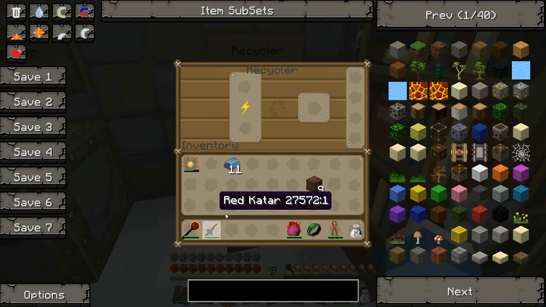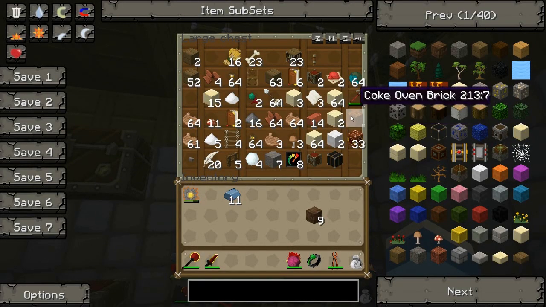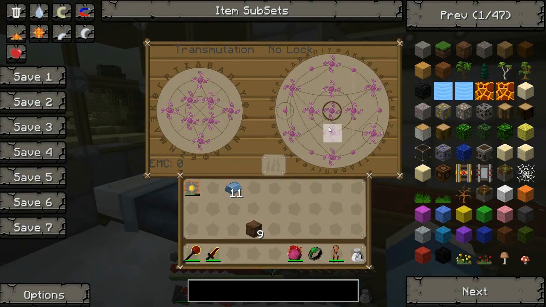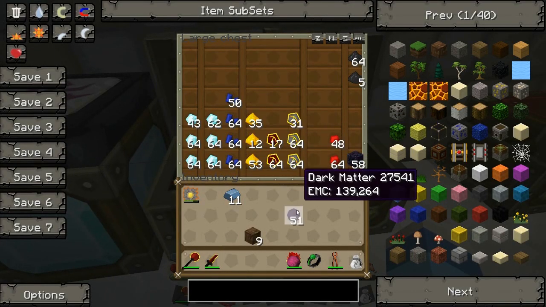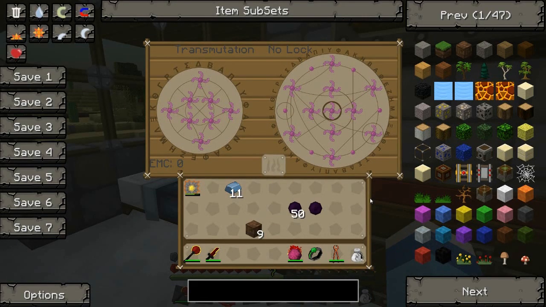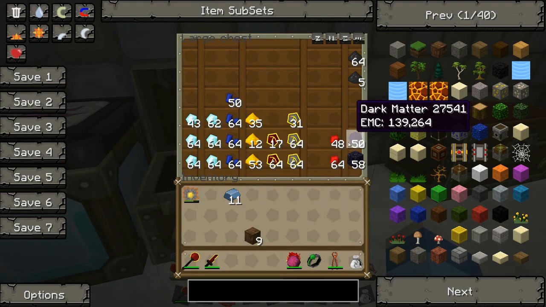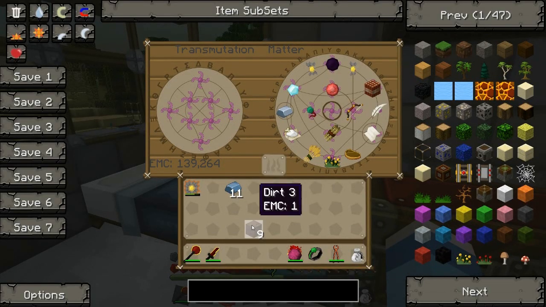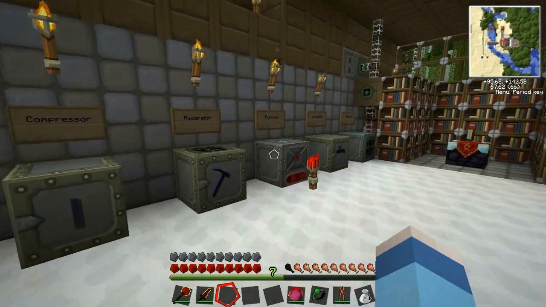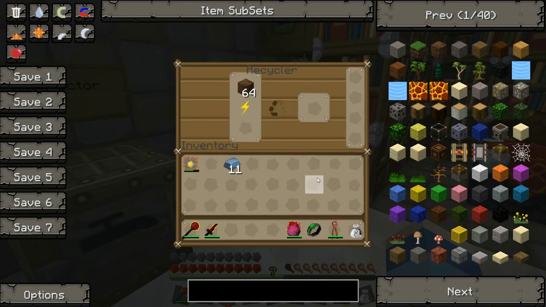Yes. There we go. Now, if we get some rubbish, let's just make loads of dirt, I guess. If we haven't got any EMC in there, have we? Let's pop a bit of dark matter in there. I'm going to just shove one in there because that'll make absolutely tons. There we go, 139,000. Sweet. Right, so if we put our dirt in the middle, we should be able to make a load of dirt. There we go, 64. And this should make us a good amount, I guess.